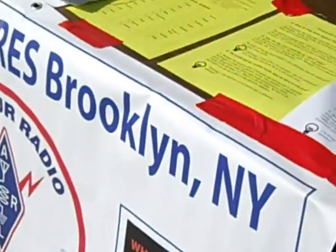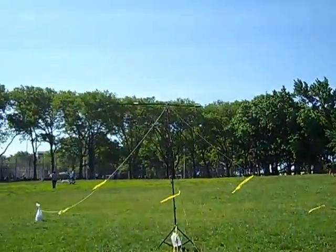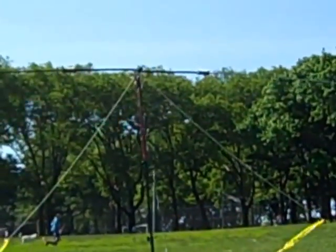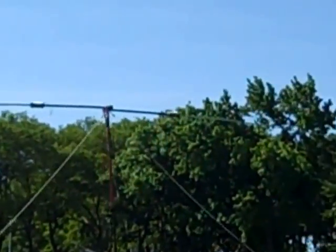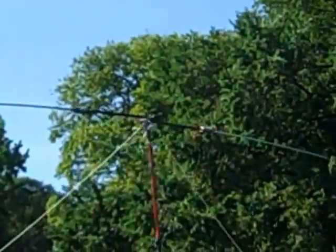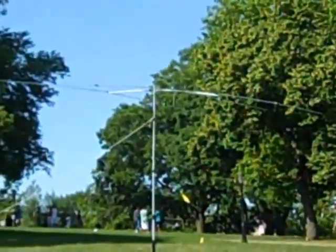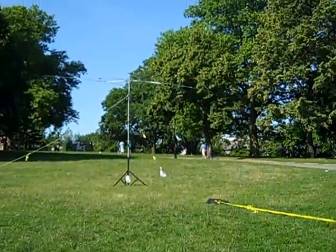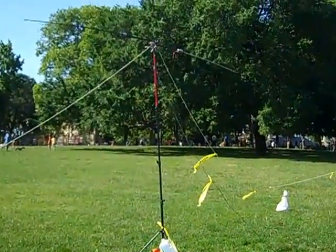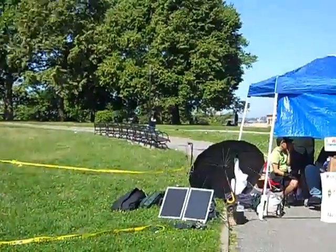Here's the promotional material and information about ham radio and also ARES. Here are the two antennas. As per tradition we have the 40 meter running — the buddy pole running 40 meter, currently in a dipole configuration. We tried a few things; didn't really work better than the dipole since we need directional. Here is the YP3 antenna standing there. Also had some problems with it getting very high SWR on the low part of the band — very good low SWR on the high part of the band. We tried to mess with it but we couldn't fix it.